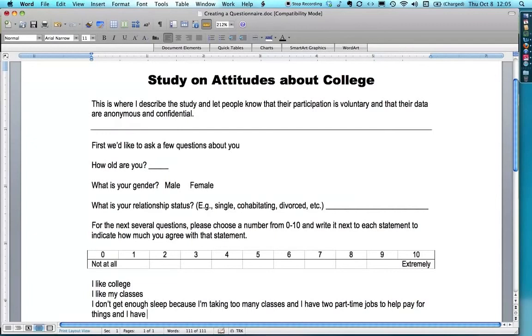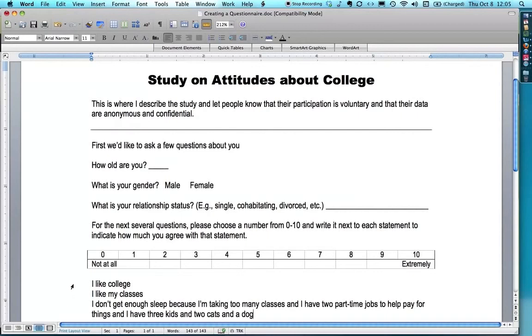And I have 3 kids and 2 cats and a dog. Okay, I put that down there so you can see what happens with a really long one. Obviously, this is a bad question. It's compound, and nobody's going to agree with that one in particular anyhow.